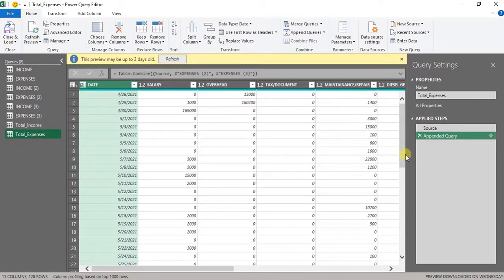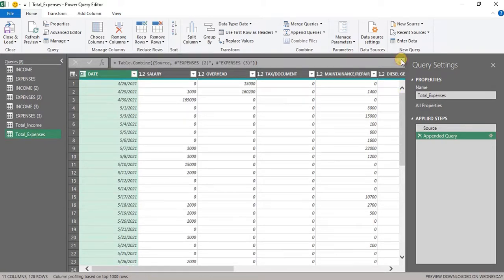There are a lot of things you can do with Power Query. What I just showed you is just basic stuff. But let me go ahead and use the merge queries for you.